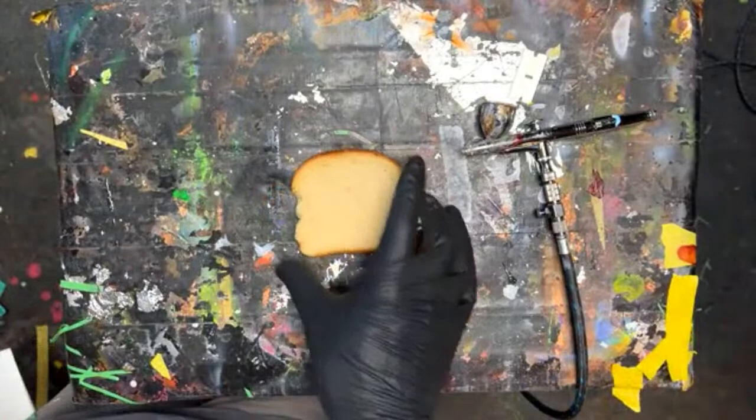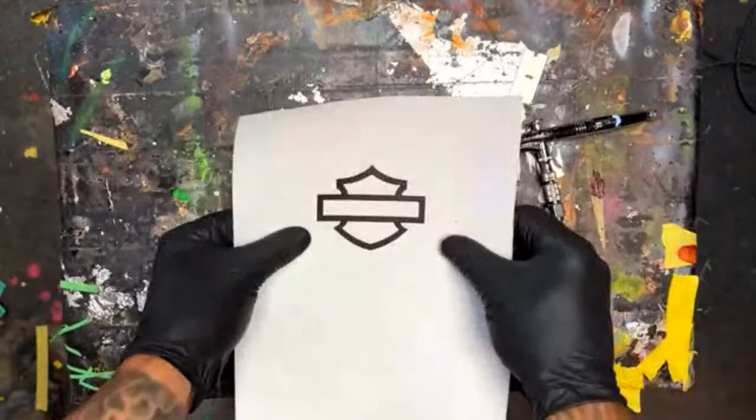And then this is bigger than what I thought, but I'm going to go ahead and trim this out. Let me put the toast over there.